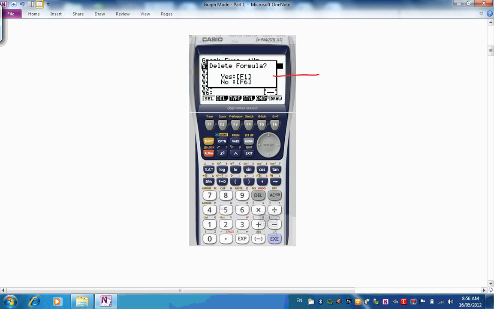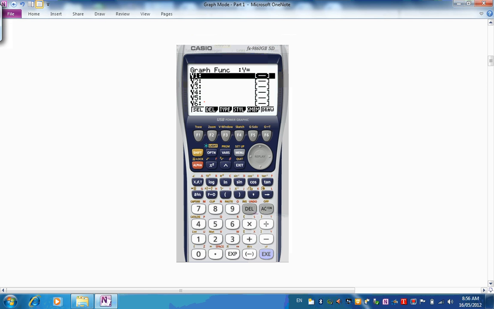Yes, we're sure we want to delete this formula, so we will hit F1. If you do that now, it's all gone. Okay. And the Y1 line is ready for us to enter another function.